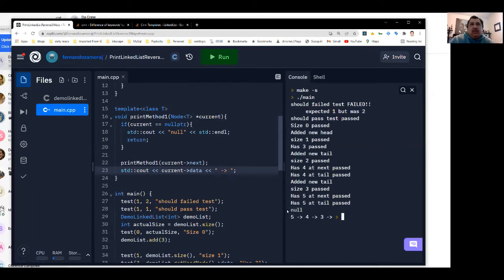Oh, it did null all by itself. That's interesting. It did null. Oh, because it prints it first. Yeah, this is not right.